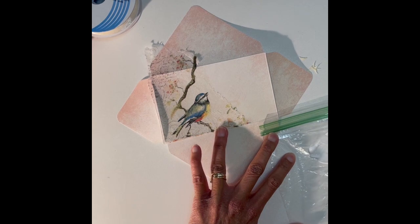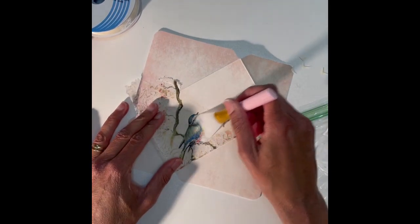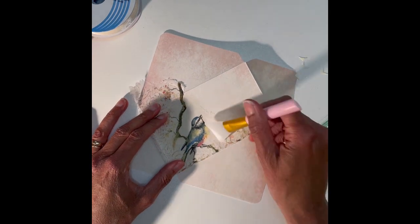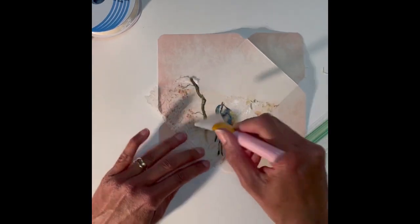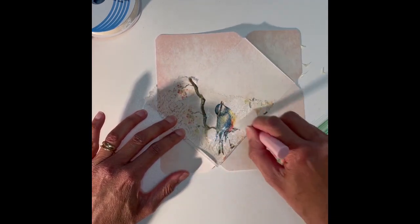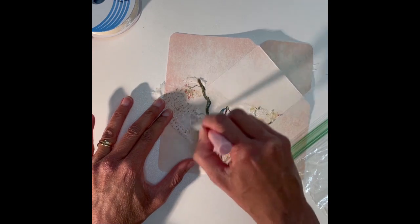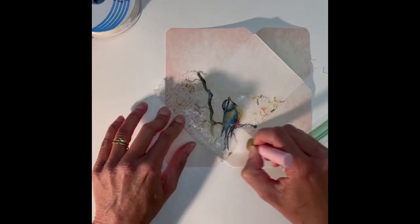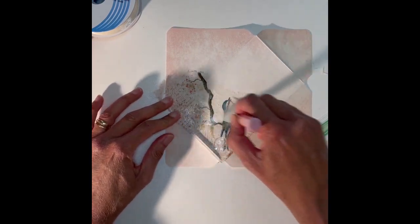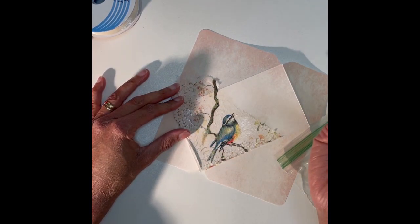So here's what I did. I just simply brushed it on. It went pretty quickly, wasn't difficult to put on. And this kind of brush, it almost acts like a little squeegee.